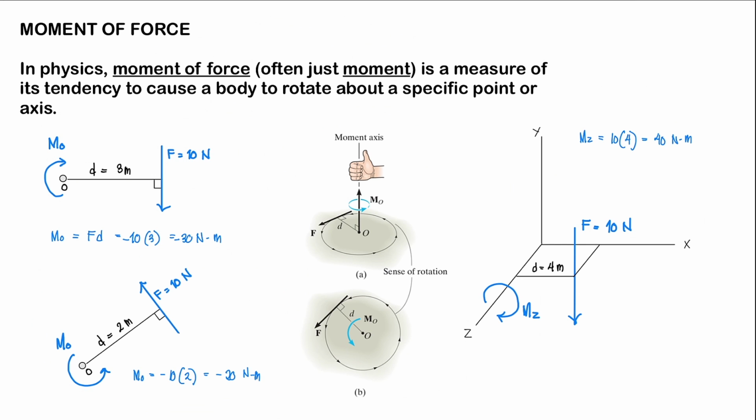So what is the moment that is caused by our force F at point O? If we look at this force, if we rotate this force at point O, it will cause a counterclockwise rotation. So our moment is going to be positive. So again, our moment M sub O is equal to, so this is supposed to be positive, since this is counterclockwise.